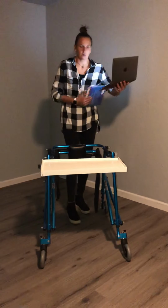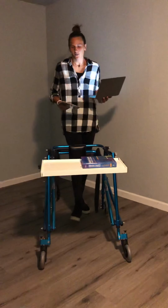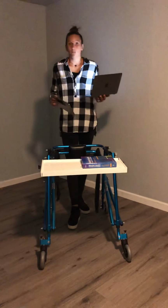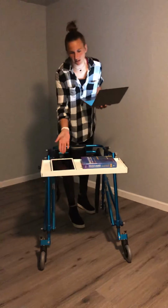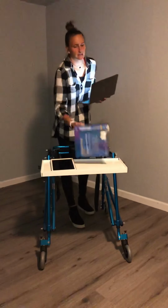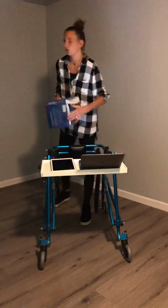Same thing if they're going to class, they need to carry their textbooks or notebooks, whatever they need to carry. It can hold up to 10 pounds. Wouldn't go past 10 pounds, but 10 pounds it's holding. If they have technology, they have tablets, or even they want to put their laptop on here, it's going to hold it just fine.